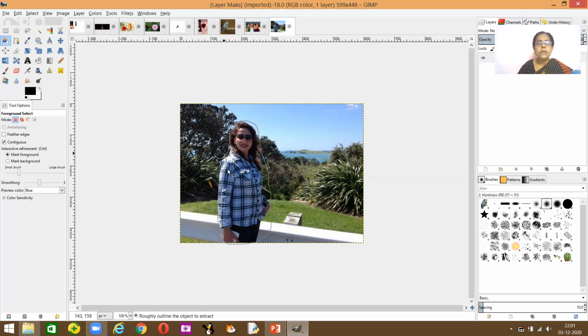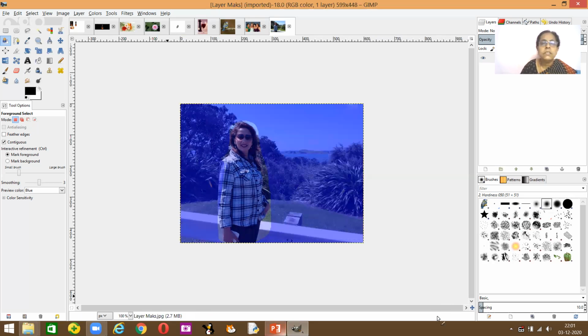And then, yeah, this has just done its job. Now you mark the background. See what happens. Now what I can do is I can just color her like this.